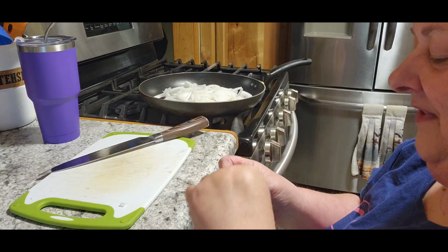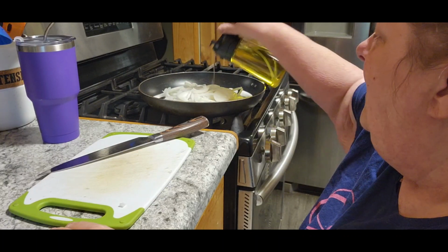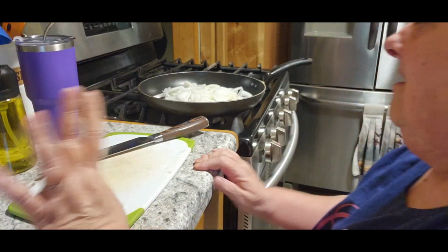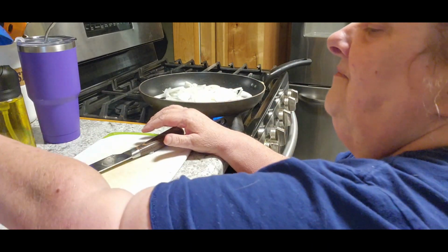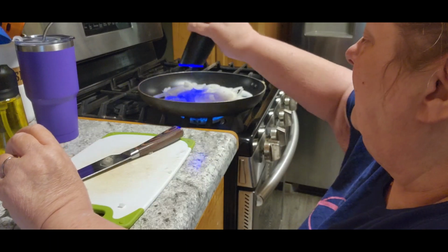Alright, so we're going to add some olive oil to that. You really don't need to add a lot of olive oil to them when you do that because your onions bring a lot of natural juice out of them. So, and it says to salt and pepper that.